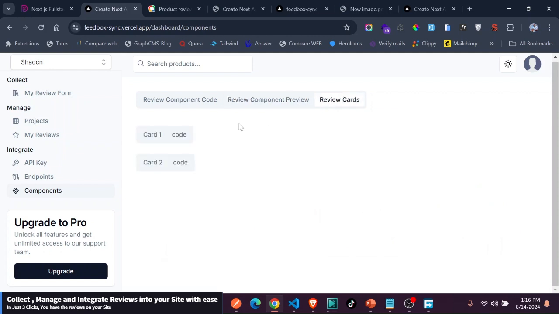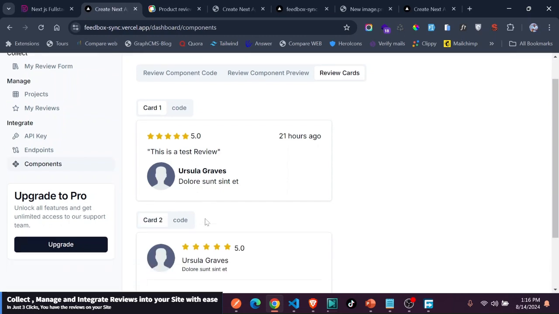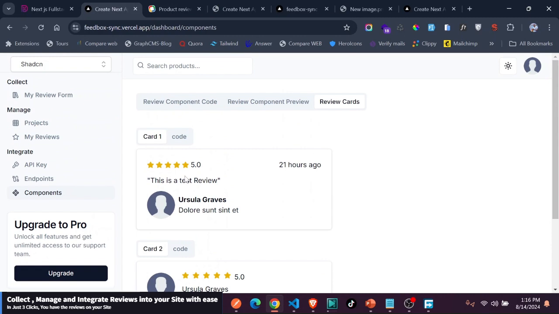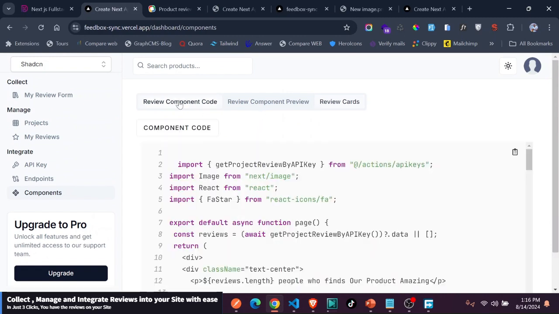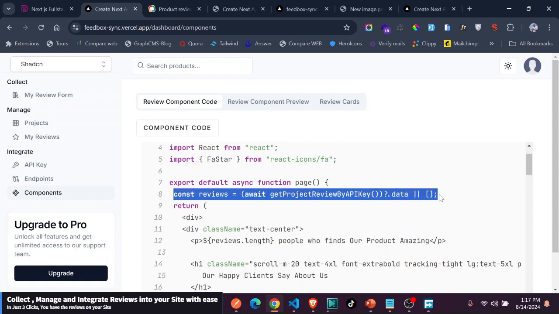Okay, and then you have also different cards that you can copy here. I think in the future we'll add more cards, but so far we have these two cards, very basic, but they work. So I'm just going to go ahead and now, having had those ones, I can now go ahead and fetch. You can see here in the home page, I can get these reviews just by this here.